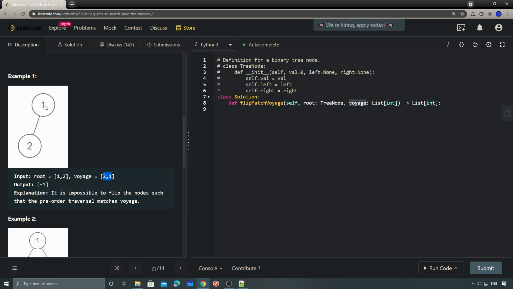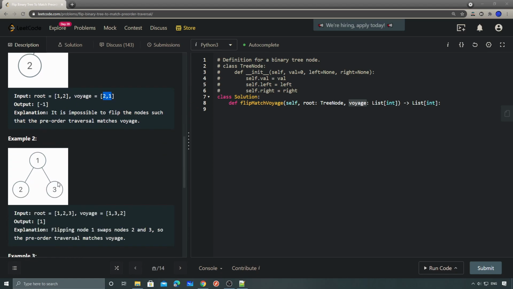And if we do a swap on node 1, the tree will become this one, and the pre-order traversal is still 1, 2. That's why we return -1.